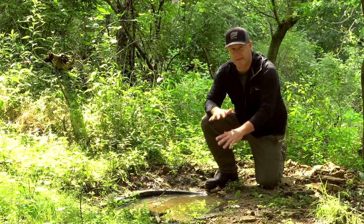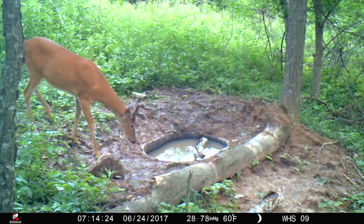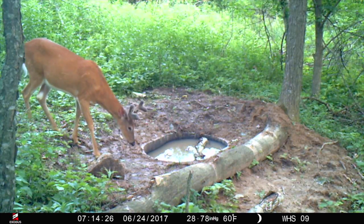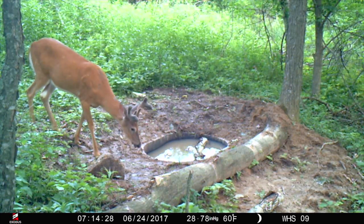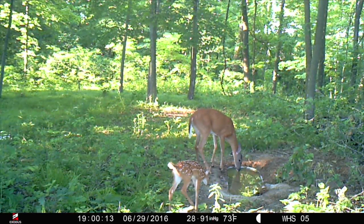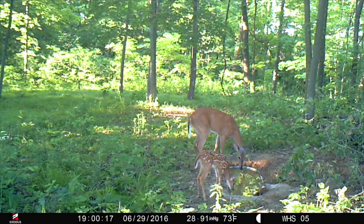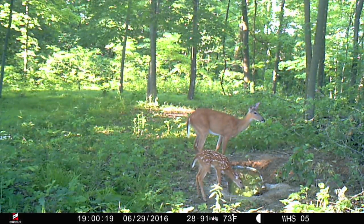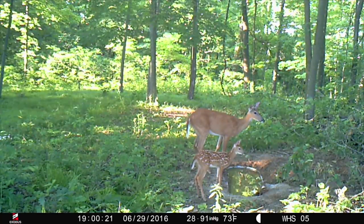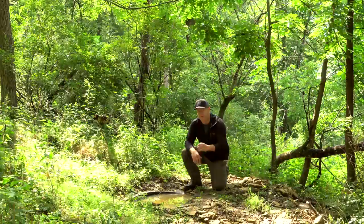There are times where some of our water holes are so full that you can't even see the plastic rim around it — that's how buried they are. If you're in a low hunter density state like Iowa or Kansas, you can put a 275-gallon stock tank right in the middle of your food plot and they'll probably hit it during daylight every day — they're just not that wary of unnatural shapes. But when you get into an area with 10 to 20 times more hunters in the woods, deer are used to picking up on things — even a trail camera on a tree, let alone a 110-gallon tank on the ground.